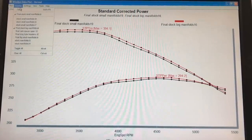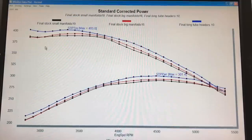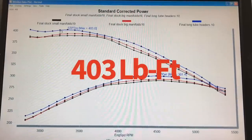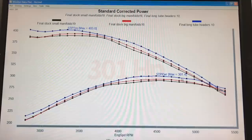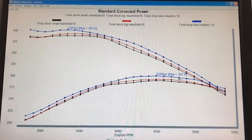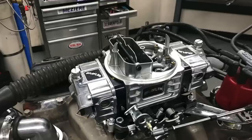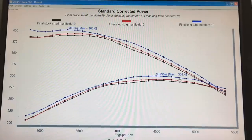The real gain came when we added long tube headers. The gains were bigger — torque was up over 400 foot pounds, at 403, and peak horsepower was up to 301. Again, not huge changes compared to the stock exhaust manifolds on this mild application. But what I really want to show you, more importantly than these power gains, is the change in the tune with this carburetor offered by the different manifolds and the long tube headers.